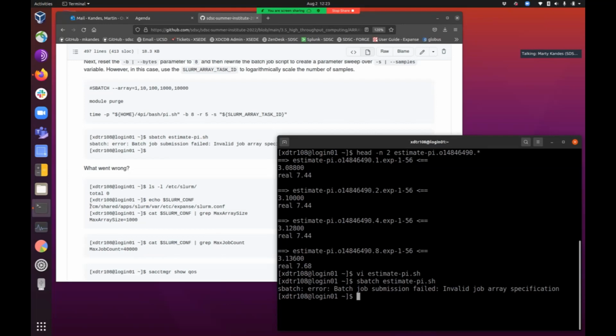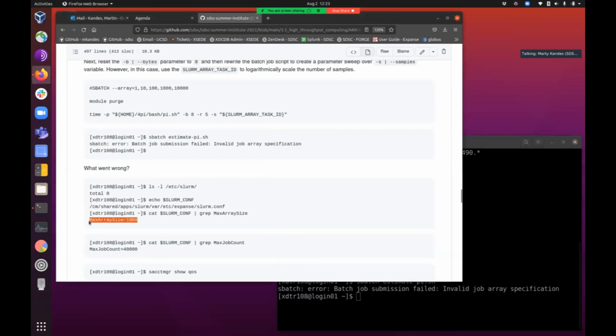There's always a limit, and usually it's enforced by the system administrators on your Slurm cluster, on the sizes of arrays that you can run. Our max array size is 1,000.